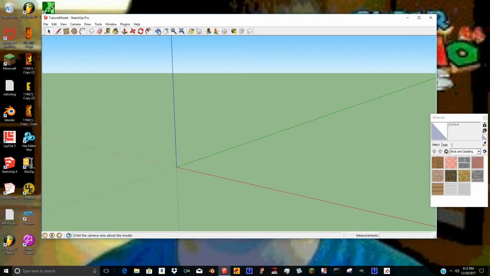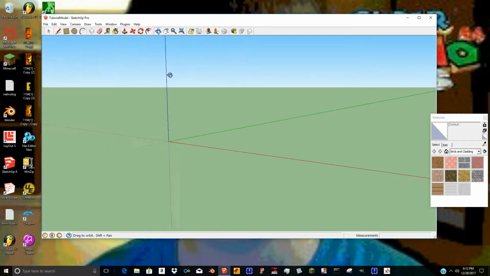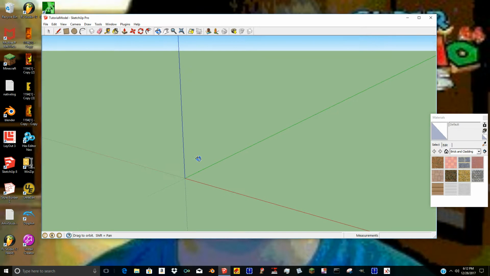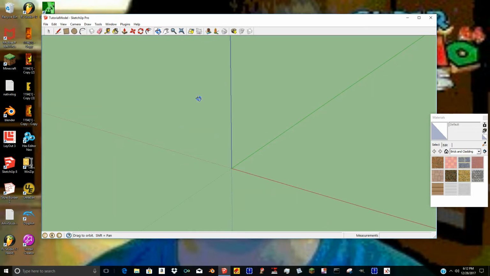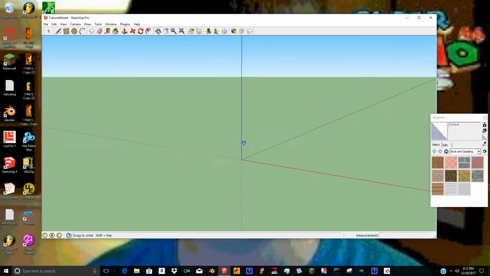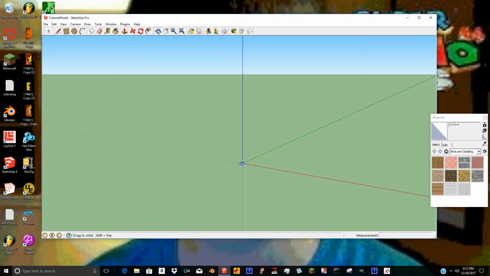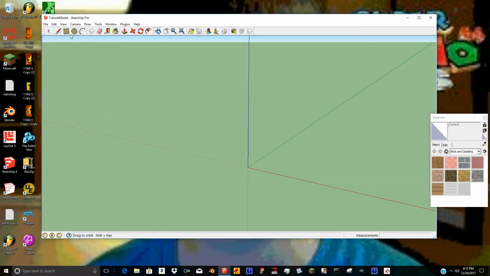Here's the first thing you want to do. If you want to rotate, click on that button. You don't want to right click, you want to left click. And by the way, if you want to zoom in, say I double click here, it takes me up there. It goes to the center of where my mouse was. If you want to go to the center of where this is located, simply double click it where it's at. See that?